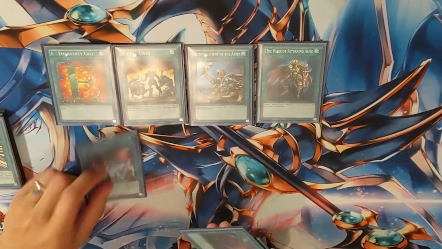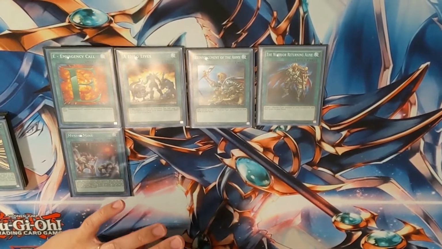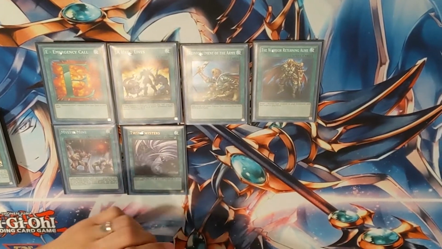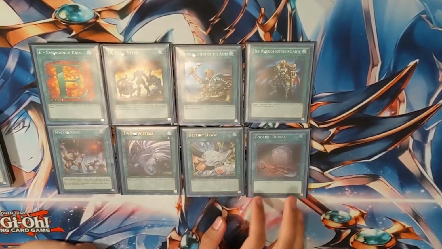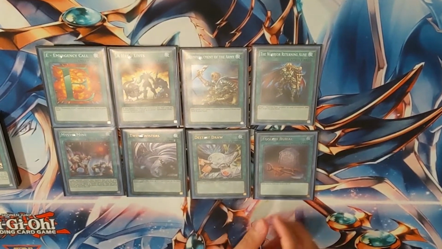And lastly, we have a Mystic Mine for degenerate plays. We have one Twin Twisters, one Destiny Draw for pitching Destiny Heroes, and one Foolish Burial for pitching anything. And that is the deck list now, guys.